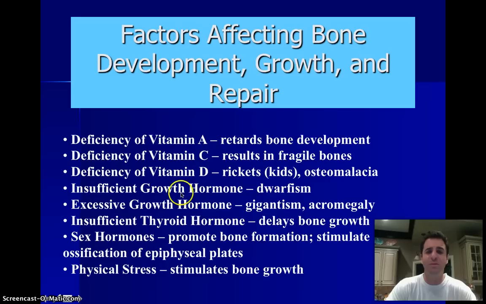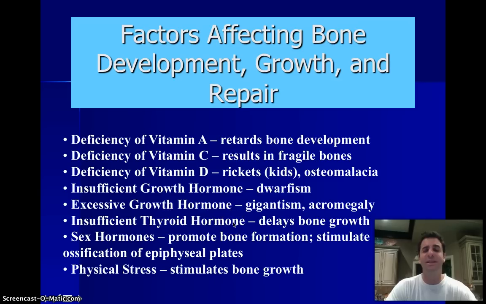If you don't have enough human growth hormone, then you can get dwarfism. You're too short, of course. Too much, and you get gigantism or acromegaly. You see these people like Andre the Giant growing severely, severely tall and just never stop growing. That's acromegaly. They also say that Lincoln suffered from this excess growth hormone. He showed some of the characteristic signs, if you didn't know that.